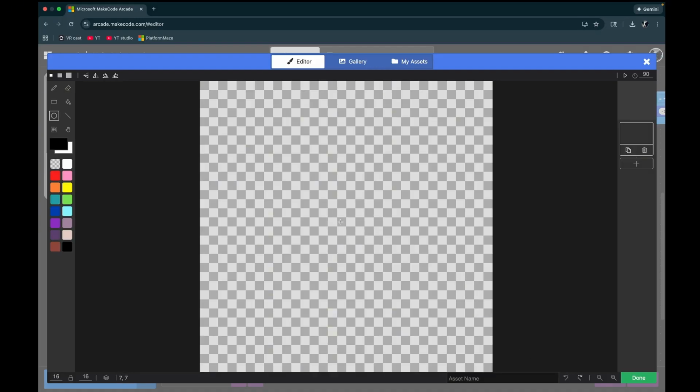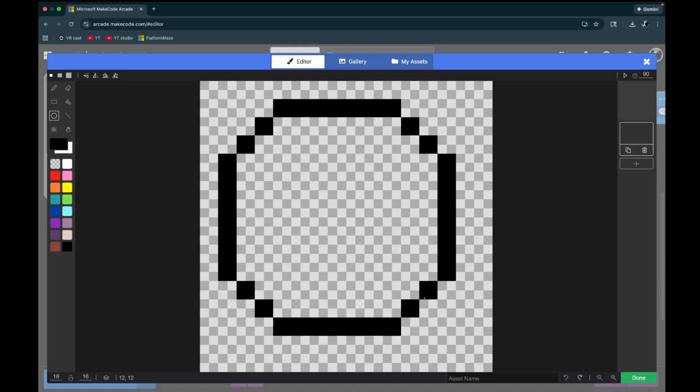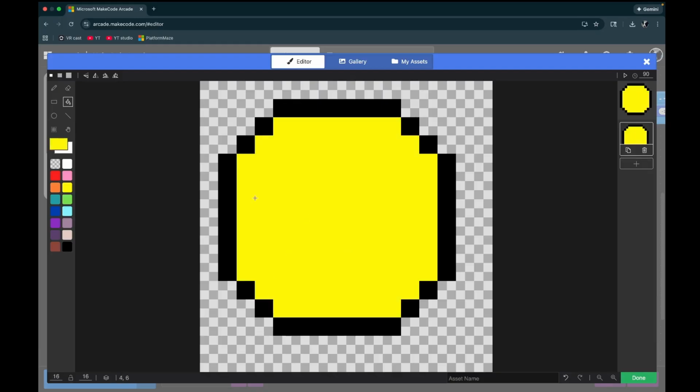Why is this not working? There we go, okay. So literally just redraw it the same way you drew it before.